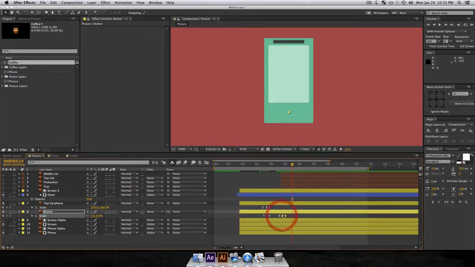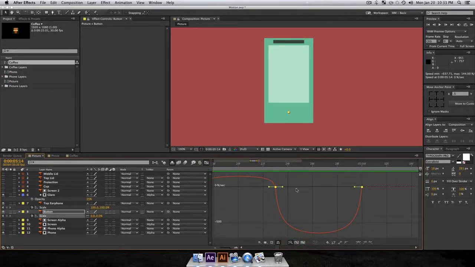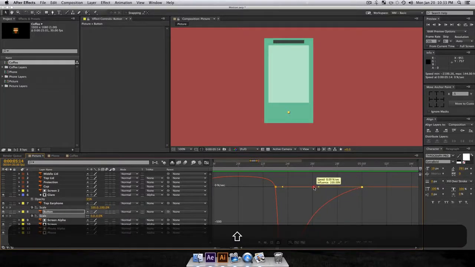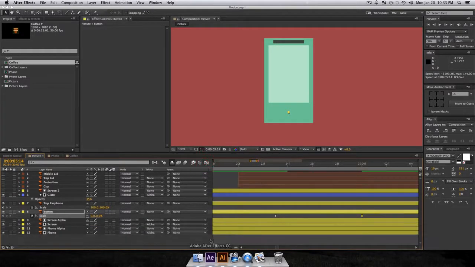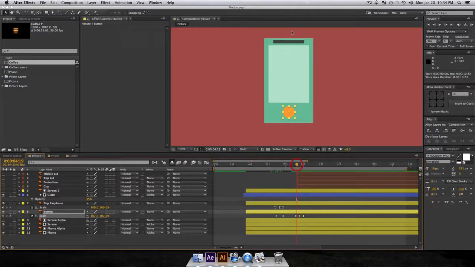Actually, I'll select these back two layers, go into my graph editor here, and fit all graphs to view or fit selected to view. And I will just make this slowly go out, actually. So I'll resize this window and see. So it should pop up quick and then zoom out slowly. So that looks fine. And let's just do the same for our little speaker at the top up here.